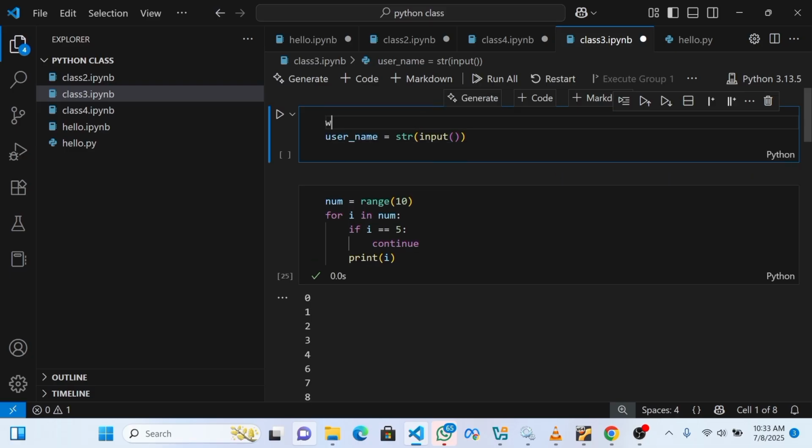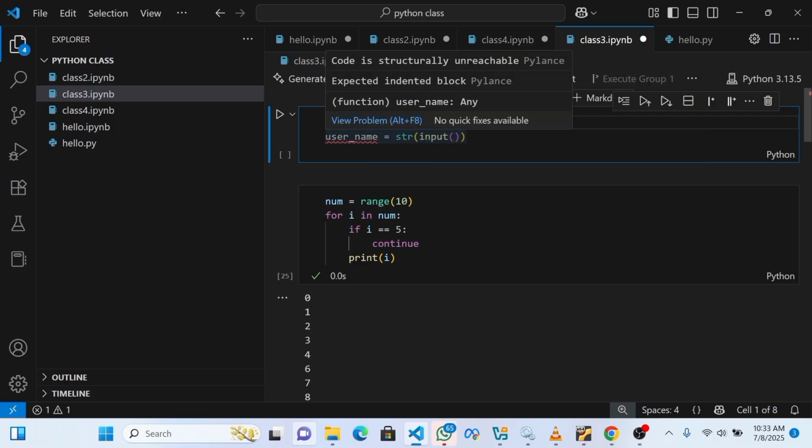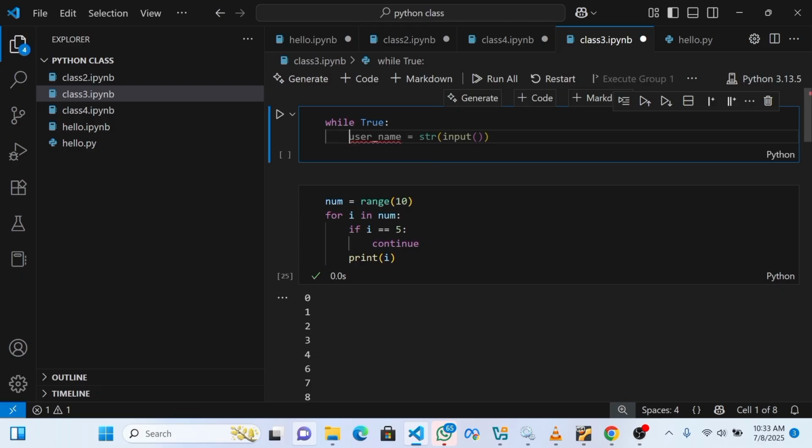Okay. While true. So while true, we give it a username input. Say please input your username.